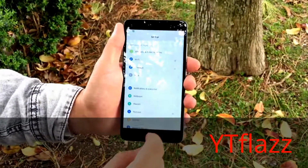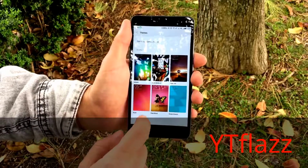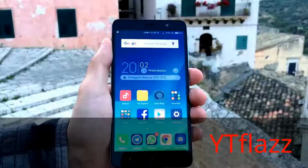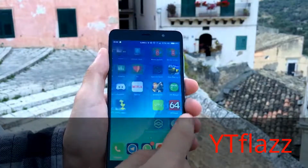Redmi Note 3 Pro is not ready for action out of the box, but it can give you a lot of satisfaction once properly set up. This is not a phone for everyone, so consider it only if you are familiar with this kind of product or if you intentionally want to learn more about Xiaomi.